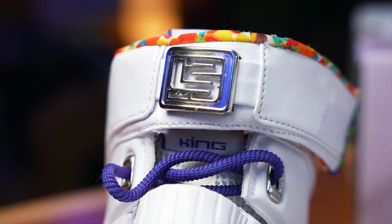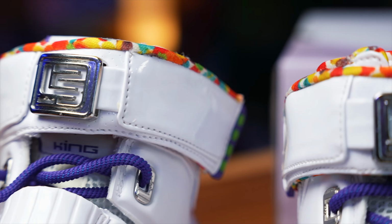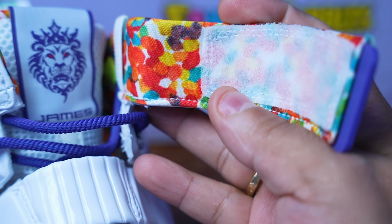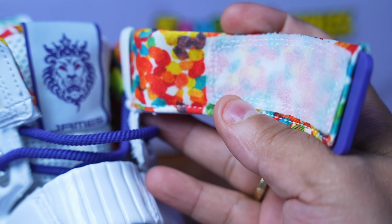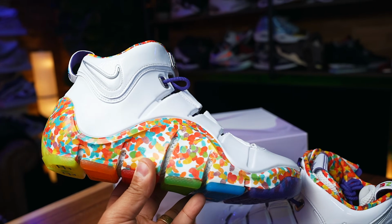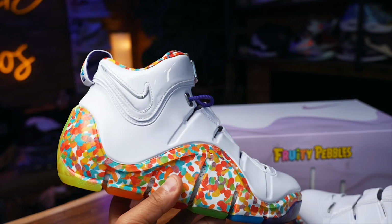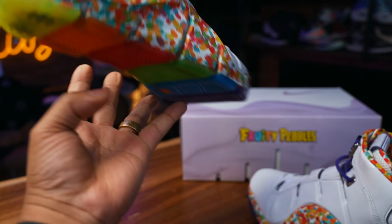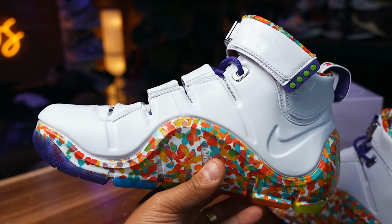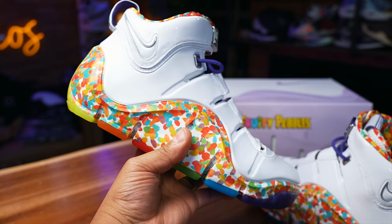Oh yeah, it's a big difference, and I did spend a pretty penny for the PE. But now that I've seen what the new version looks like, and based on how they treat their LeBron retros now, I think folks will be happy that they don't have to spend $2,000 to $3,000 or even more in some cases, just for some subtle differences from a PE model that came out back in the day. So it's good to have them for way less money than what you would pay to reach back and get something that has some really slight differences.